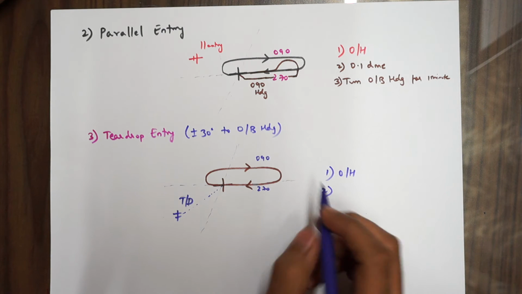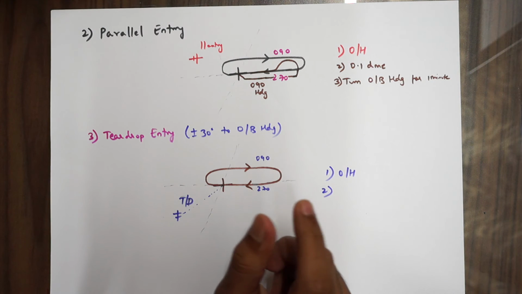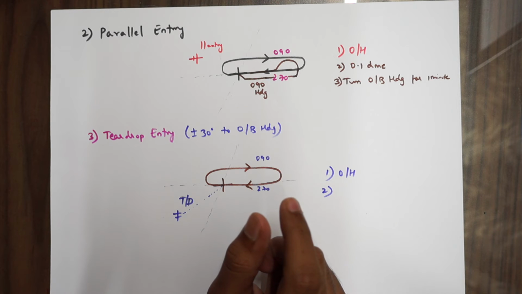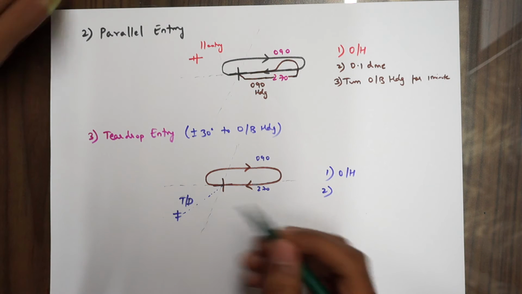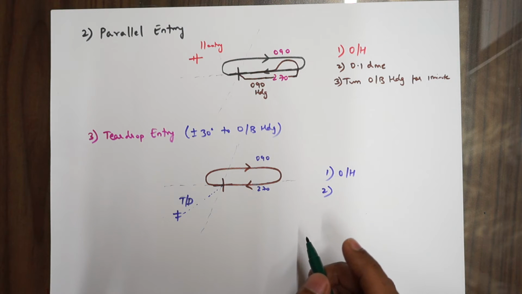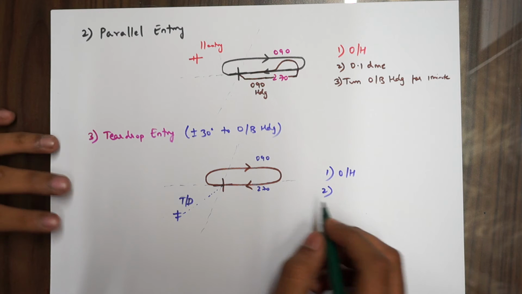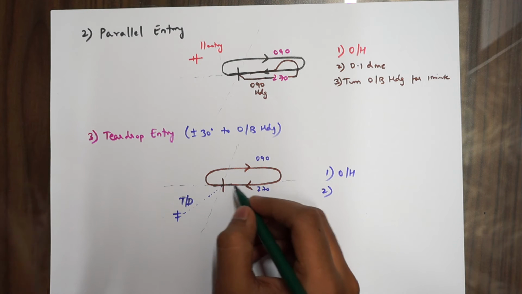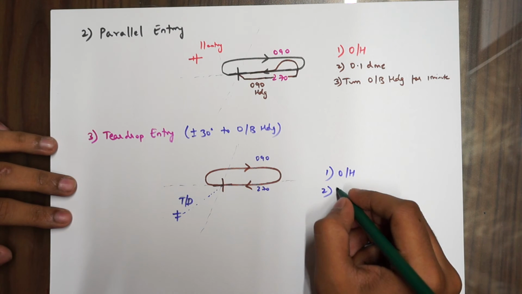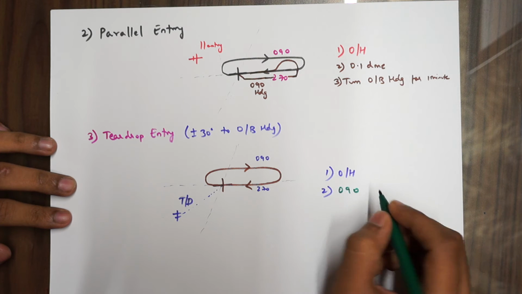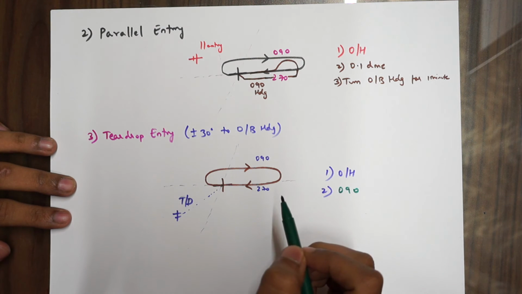Okay, and the important part is you have to be inside the hold. Just think logically always, and always refer to your chart. Keep your chart on standby whenever you're flying. Do not keep it aside. So whenever you're flying, you know which side the hold is and everything. So for example, here now we know the outbound heading is 090. It's mentioned to us clearly. Now we have to give a plus or minus 30-degree correction.